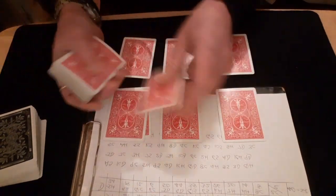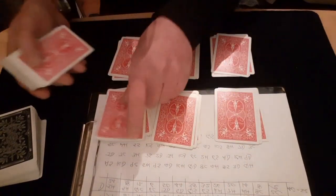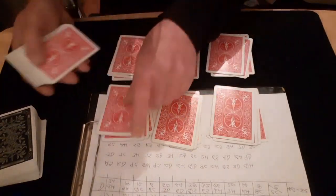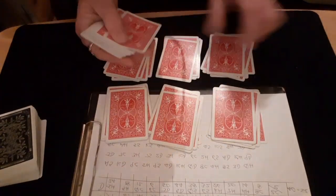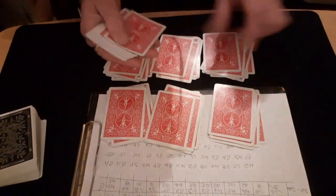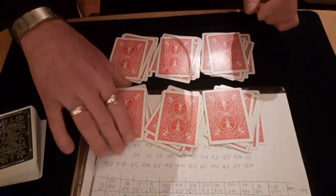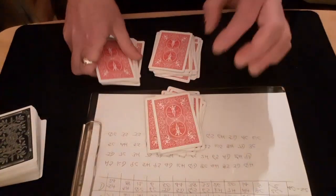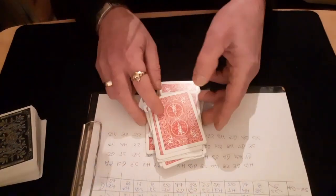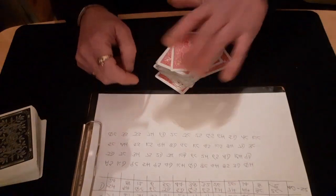And then again, if I just do this little deal. So the 10 of hearts, they've just picked, they just lost it into the packet. Control it down to second to bottom position. Then you go ahead and do this bizarre mixing up of the packets. One onto five, three onto four, two onto six, four onto five, and all that onto there. Now by doing that, well, there we go. It's controlled their card exactly where you wanted it to.